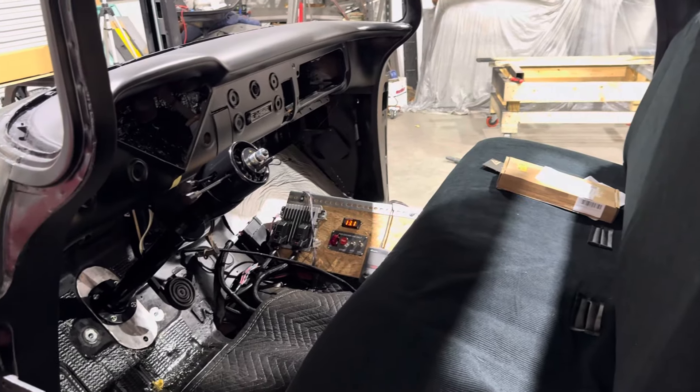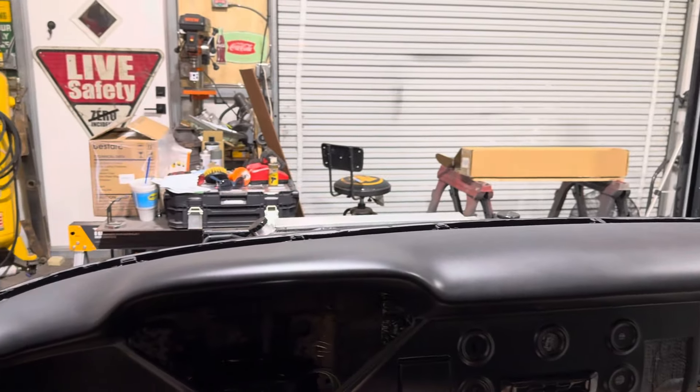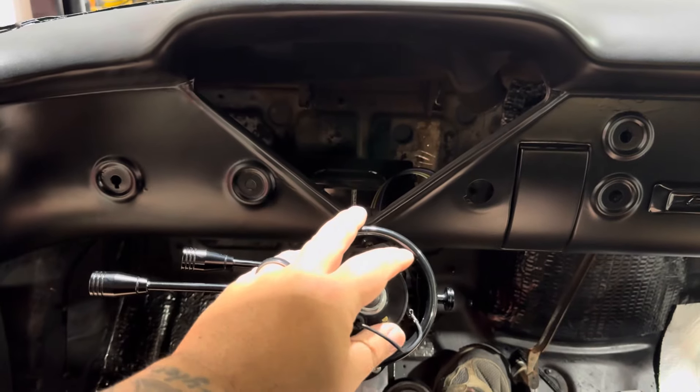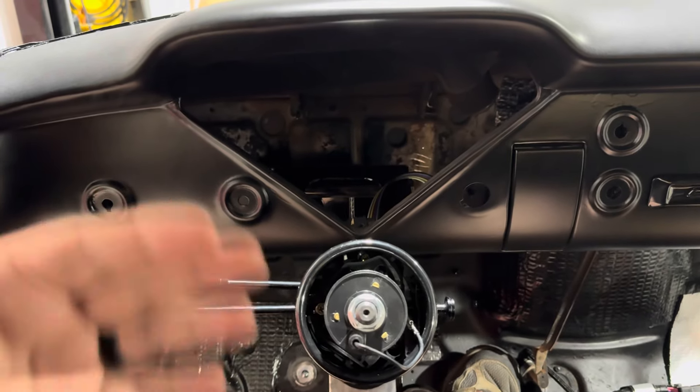I've just put the bench seat in here that we're going to be using. We've got a repulsor — I just have a cloth cover over it right now. This is a huge part of installing steering: getting your brake pedal right and getting everything where it needs to be. You really have to get your seating set to where it's going to be because everything revolves around that. It feels a little high to me where it is, but we really need to get our steering wheel put in before making any determination on seat height or fore-aft position. Once we get a steering wheel on that column, we might have to move it out a little bit or back towards the firewall a little bit more.